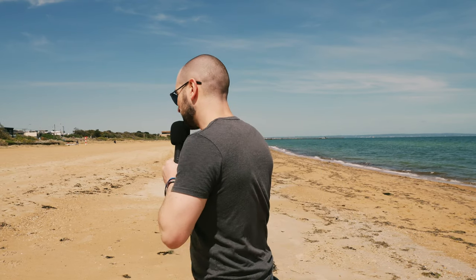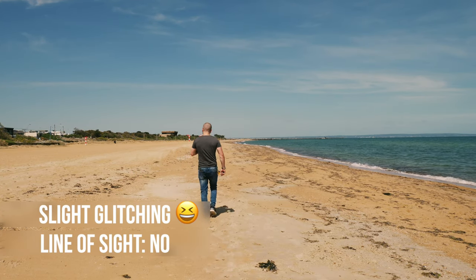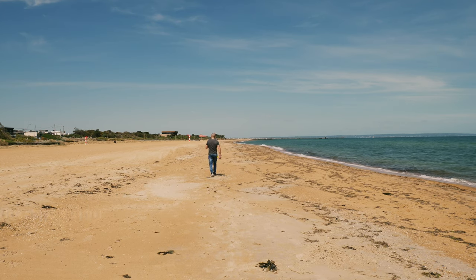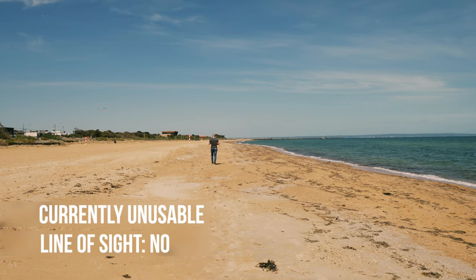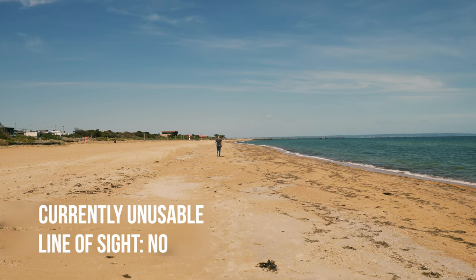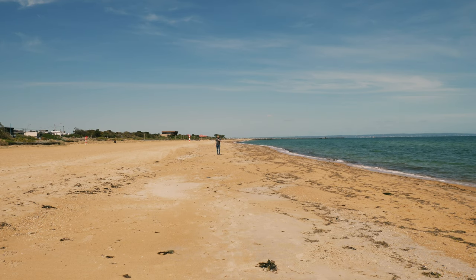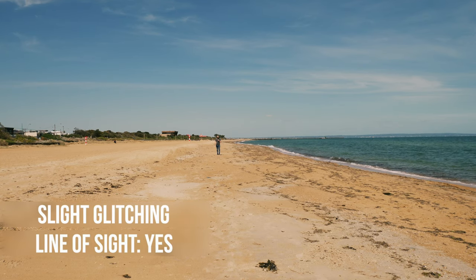Lastly, back to the XVIVE — I'm going to do exactly the same thing: turn around from the camera and walk. Fingers crossed this one works a little bit better. I'm not 100% certain how this will work in this particular test, but I'm going to keep rolling so we can see how quickly, or if at all, we lose signal. I'm going to turn around and see if it now works. Did it work the entirety of the time facing away from the camera? I guess we'll find out in post.